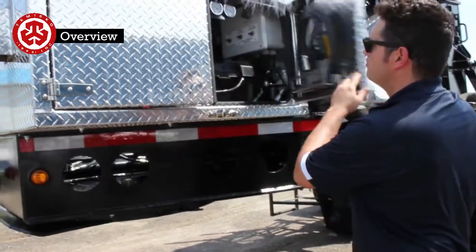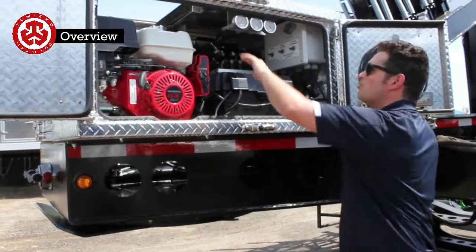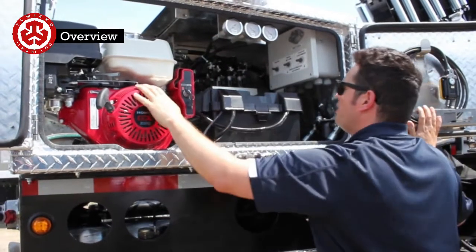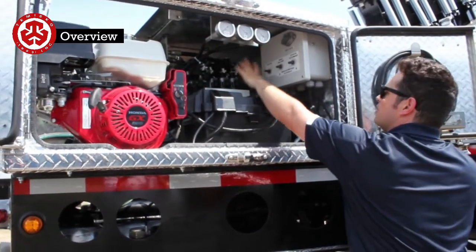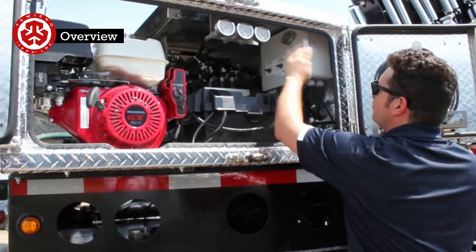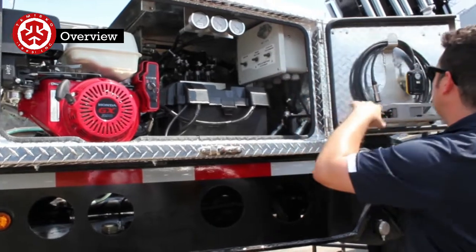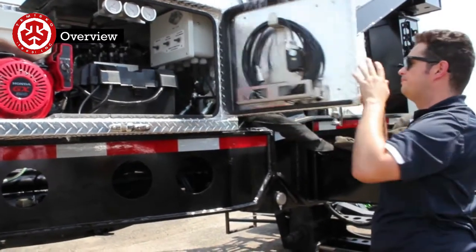Inside here, we have the power unit. I was just running it, so that's why this is open. I call it the sunroof. So you have the Honda engine. You've got your pressure gauges. You've got your steering manifold, and here you have all of your switchgear to make everything run. We have the wireless and wired remote here.